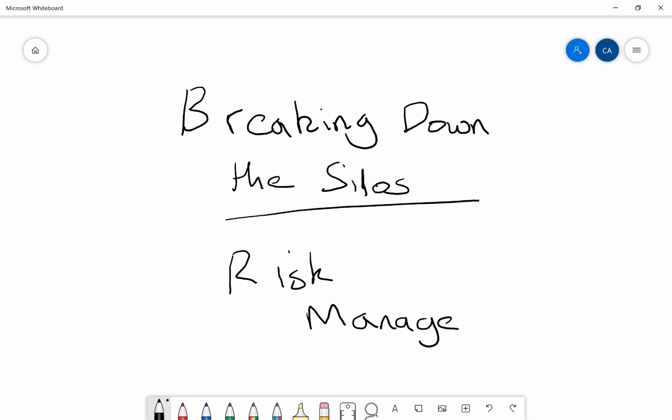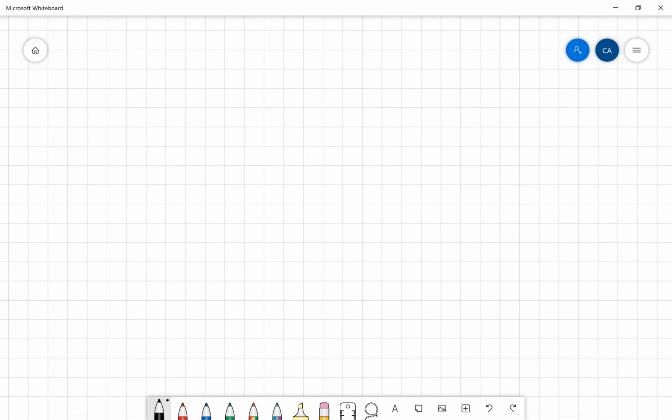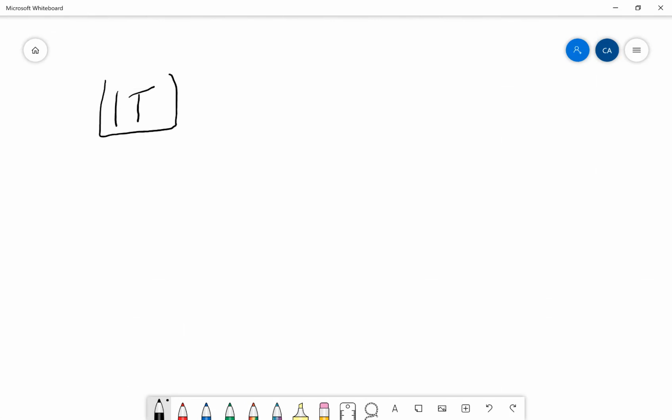Now, silos in an organisation really means the different functions, the different areas of the business or the different departments that are all trying to manage risk based upon how they need to manage risk for their particular function. Now, if we think about that in an IT world, we've got a lot of the IT, the cyber risks, things like accessing systems, the data privacy, breach, all of those things.